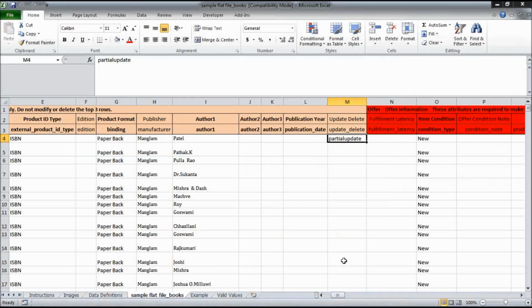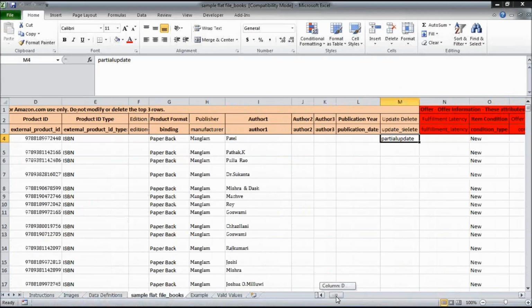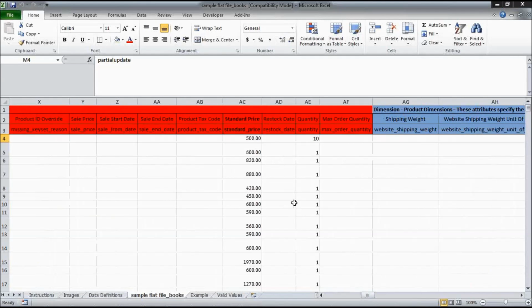Yeah, this is how it looks. For any categories flat file, you would see that there are two columns here which you need to update. The one is the standard price column, which is basically the selling price, and second is the quantity. So you can just make your change here. For example, from 500 I'm changing the price to say 400, and the quantity from 10, say right now I have 5 with me, right? So you can just make that change for that particular product here.